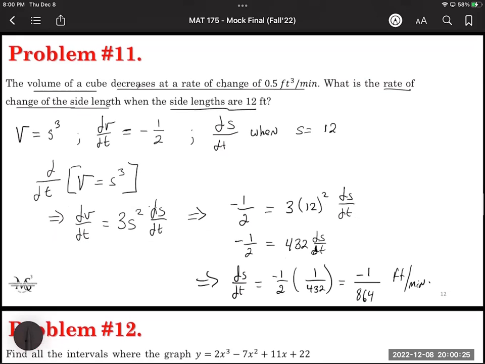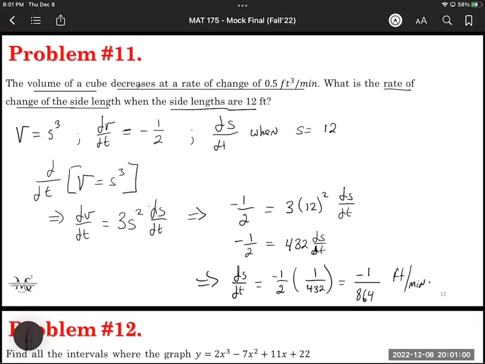And that's it. The thing about this problem is that I didn't word it the way that I wanted to. So please be mindful that you should look over problem 11 on the original sample final, because it has this extra condition. The extra condition is that usually they give you the volume of the cube, or whatever shape you're dealing with. And in the case of the cube, you have to first figure out the side, right?